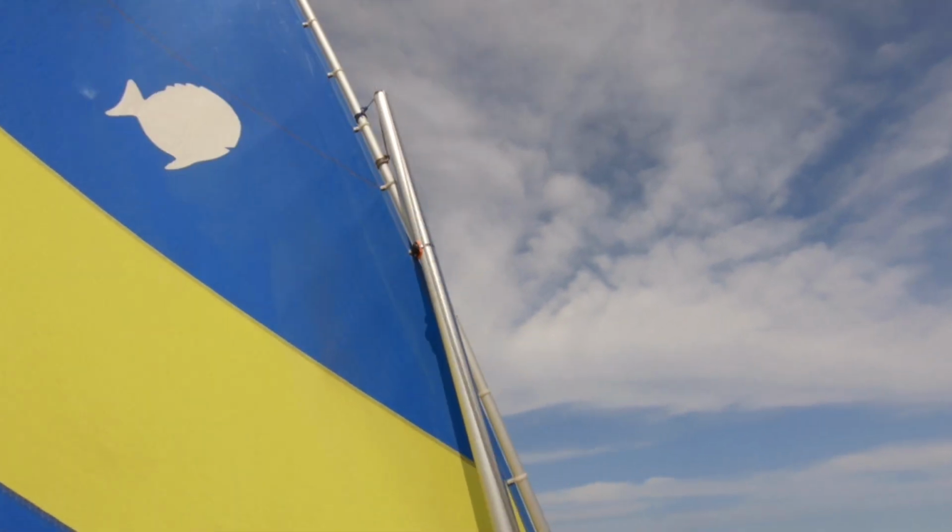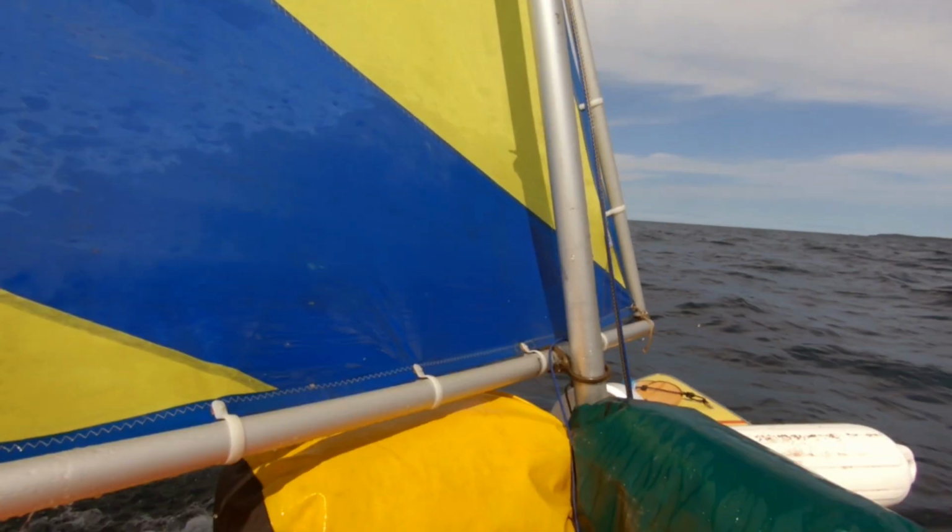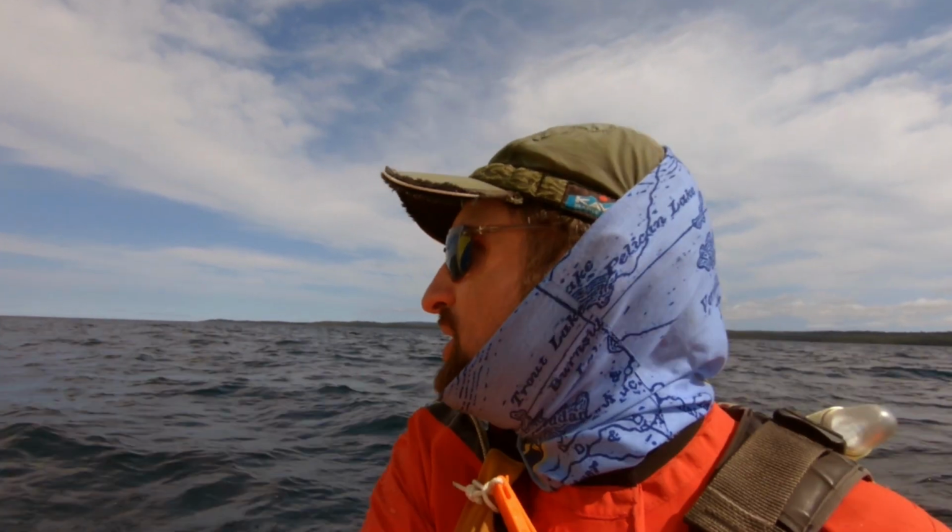If you can see up here, there's two halyards. The blue one is attached up there. It's actually stretched a little bit, but that one holds the bottom spar. Let me show you right above my gear. Okay. The other halyard holds it up about a foot higher. When I'm going in lighter wind, I'll put that so I have more space to duck under when tacking.